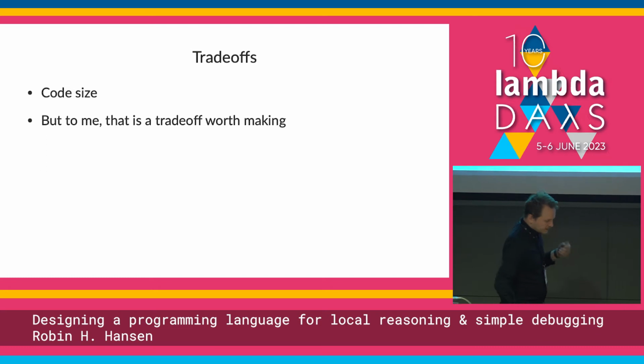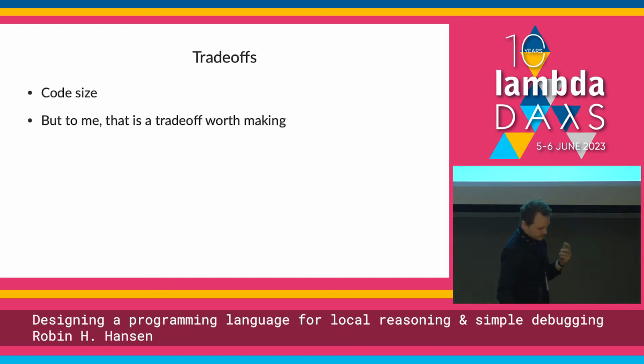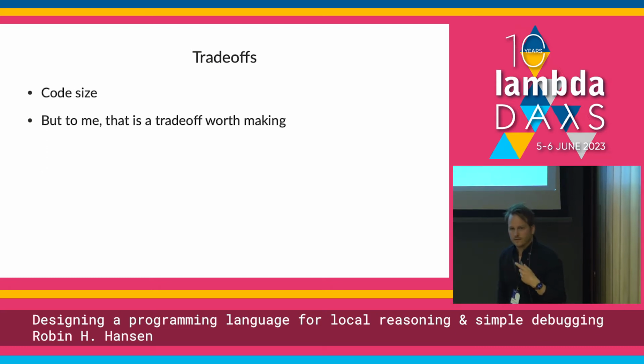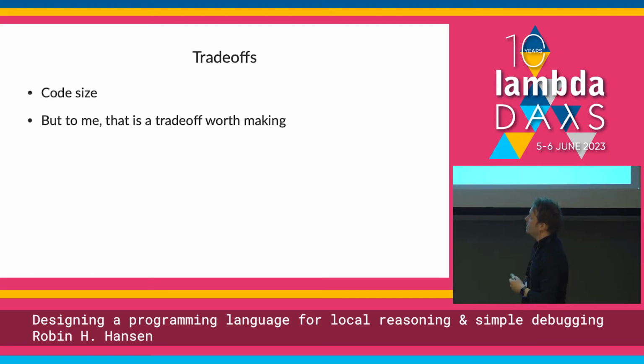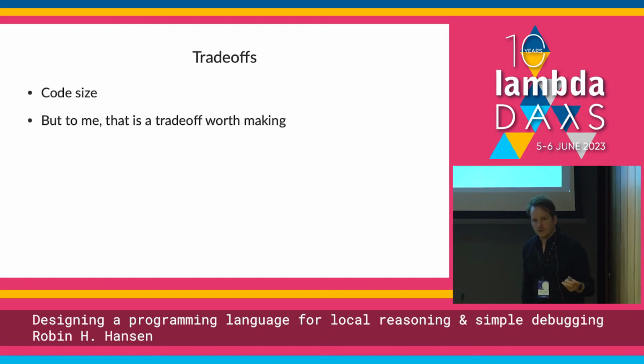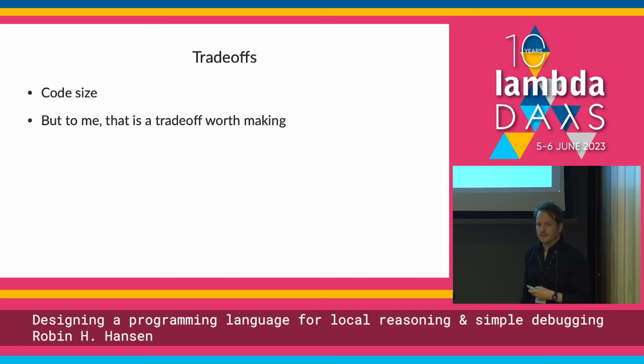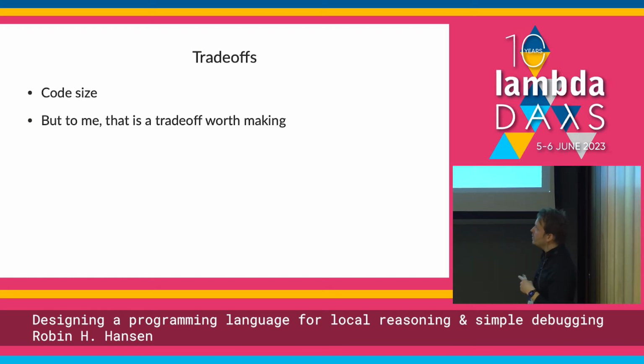So from a design perspective, let's talk a bit about trade-offs, because the things I just talked about do have trade-offs. If everything is going to be immutable, if every side effect needs to be handled, especially in a fine-grained way, and if every single error has to be handled, there is no escaping that you're going to write more code than you would in other types of languages that don't do these things. But for the sort of stuff that I work on, that is a very easy trade-off to make.